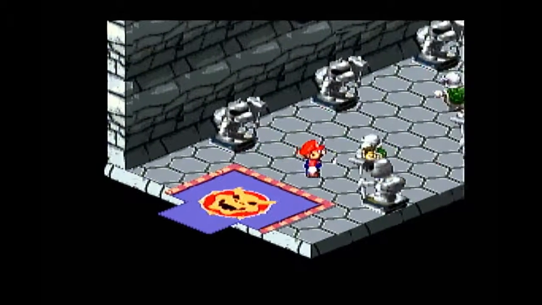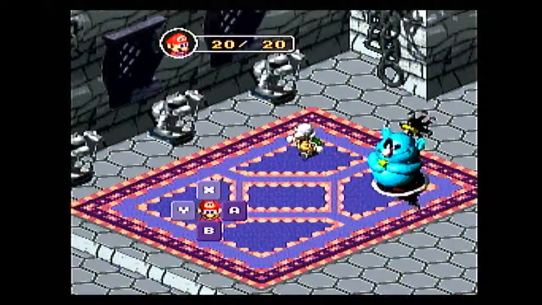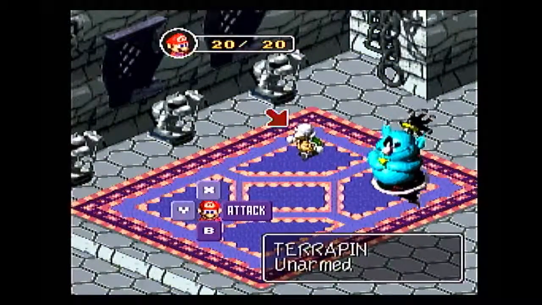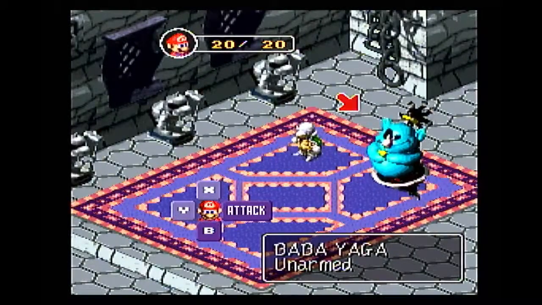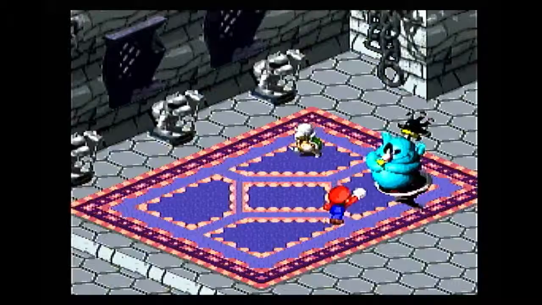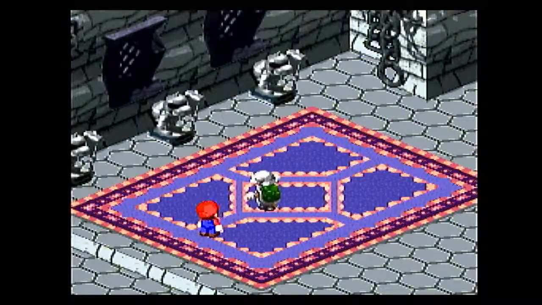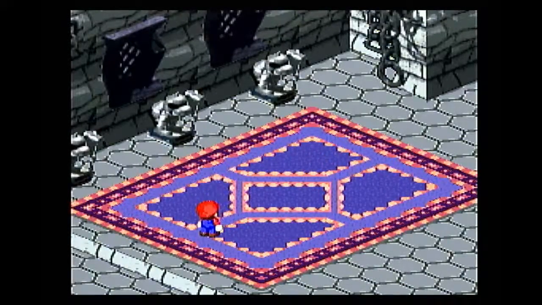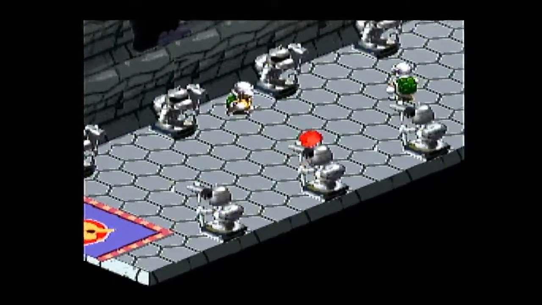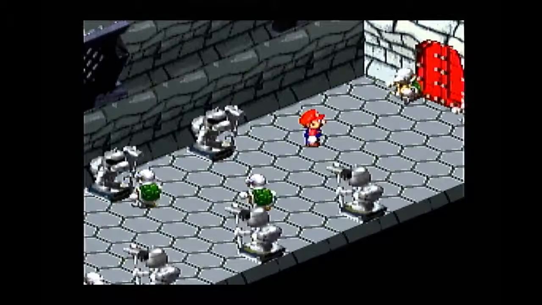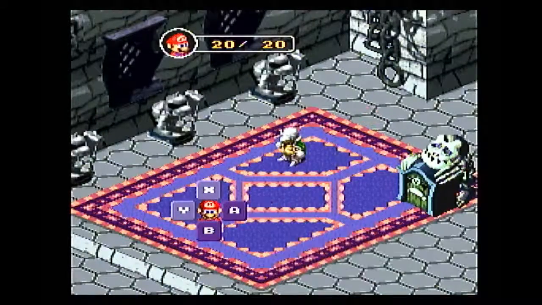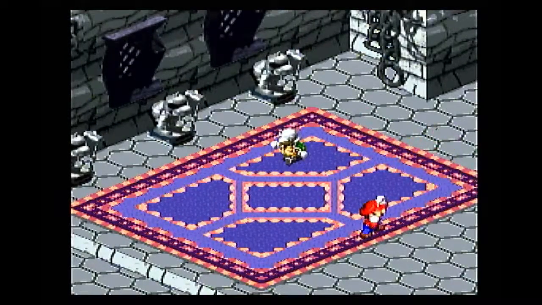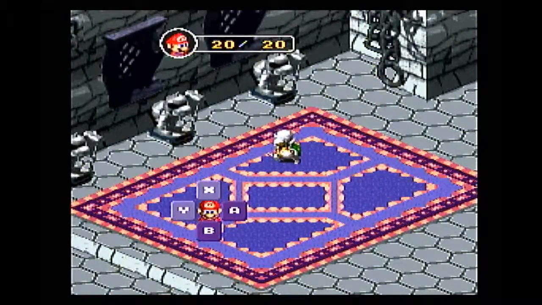So now if I run into these guys here, you should see, oh, the genie guy's back. Haha, look at that. So Baba Yaga's back. I think Mario did 84 damage if I time this right? 63. I didn't time it right. All right, let's try that again. There we go, 84. So Mario's doing 84 damage again. If you remember when we tested this before, he's got a ridiculous 42 attack power in this particular seed, which is pretty crazy. Oh, and there's Juju again. Oh, that was early, I think. Oh yeah, that was really early, but it's okay because my attack is so high that I can just destroy all the enemies in this prologue.